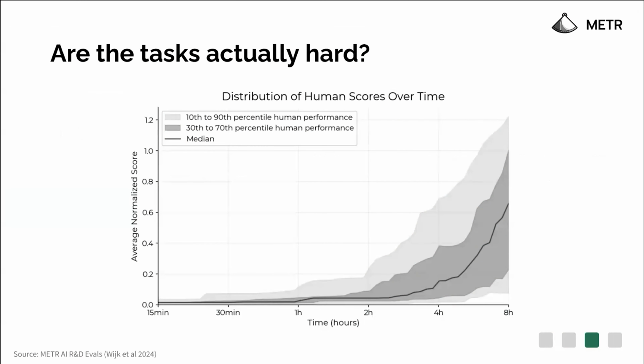So how hard are the actual tasks? Pretty hard. Even really, really good humans don't make that much of an increase in score in 2 hours. Even the 90th percentile is sitting at around 0.2 normalized score. For reference, these scores are normalized to what we call a reference solution. People who made the task, who work at METR, tried really hard with specific knowledge of the task and the domain area to come up with a solution that they think is really good and representative of an expert solution. And that gets normalized to 1.